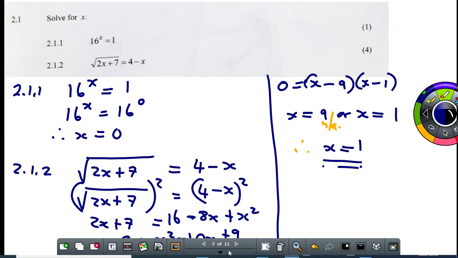The positive will give us positive 5 on the left. But if you put the same value of x there, you get minus 5. That will make the two to be unequal. This is the only scenario where you consider the positive square root of a number because you are dealing with surd equations.